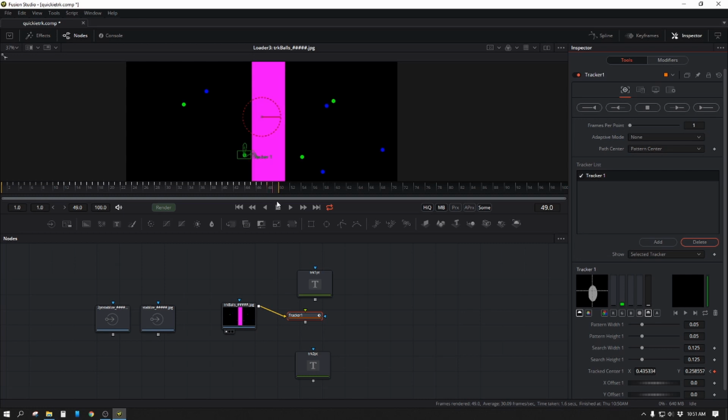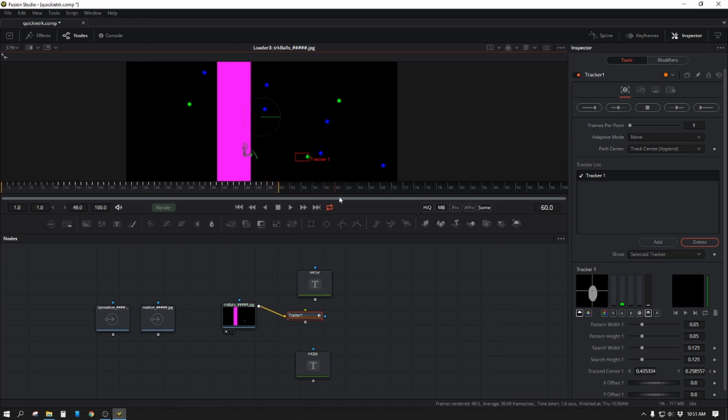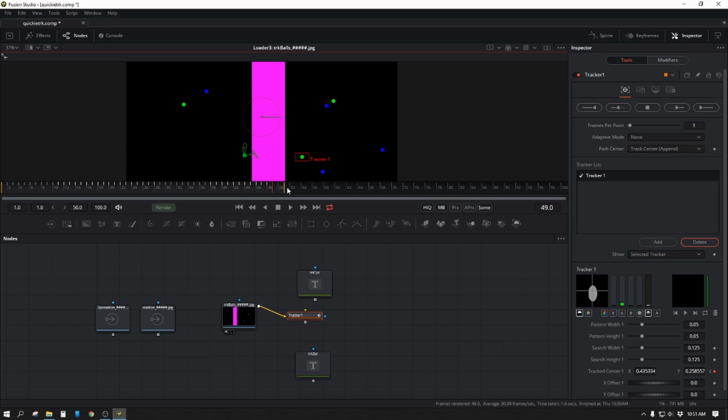There's our track. We're going to continue our track on this side, but before we can do it, we're going to append. In After Effects, I think you hold the Alt key. You don't have to hold any keys in Fusion. Just move it over after you've moved it to append, and we're going to continue on till the bar moves across, and that's around frame 62. So let's move this to frame 62 and then track forward.